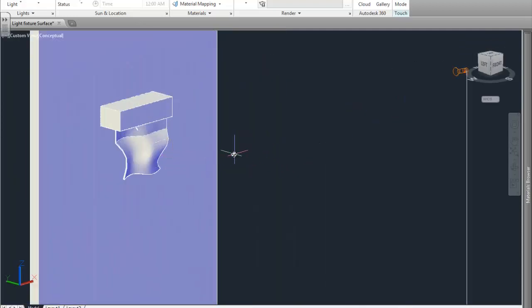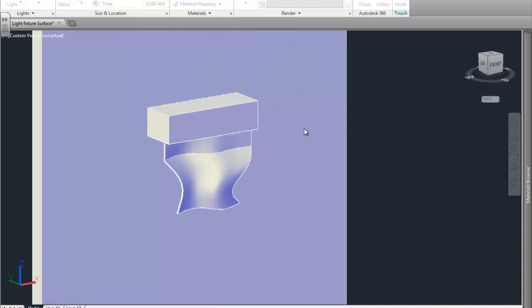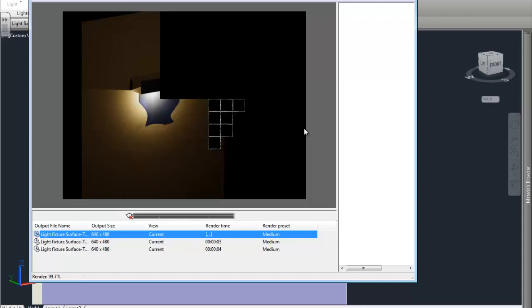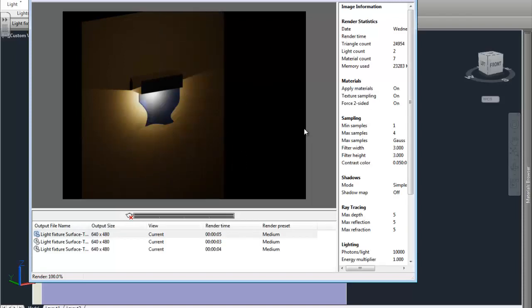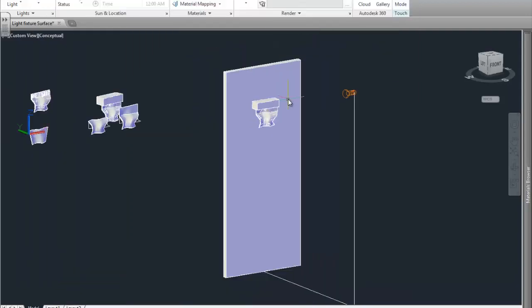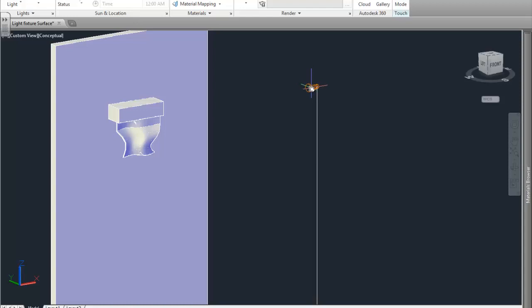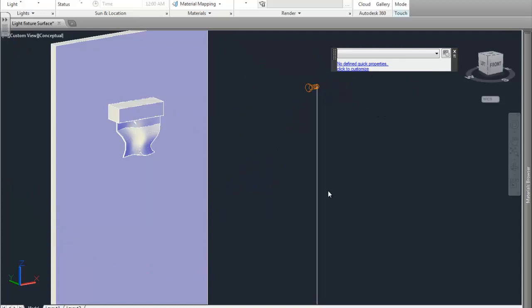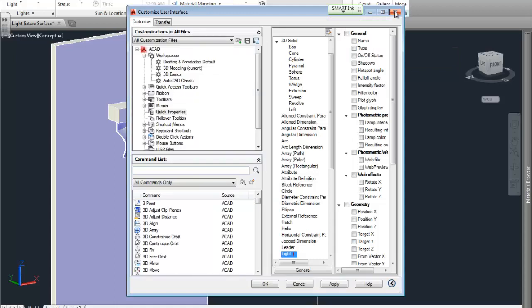Now I can do the render again, and you'll see the big difference. So now the background is semi lit up. Now you guys can't see on my computer, but it looks better on my computer. I can increase the light intensity by double clicking on that light. It's not very convenient. This is just a quick options properties. So I have to customize it and so forth. But the actual more important one would be the full properties.